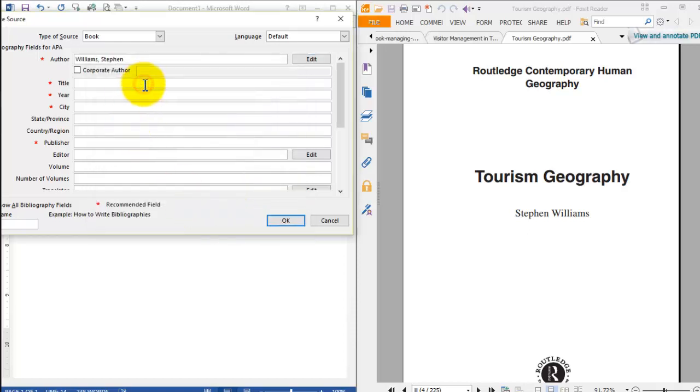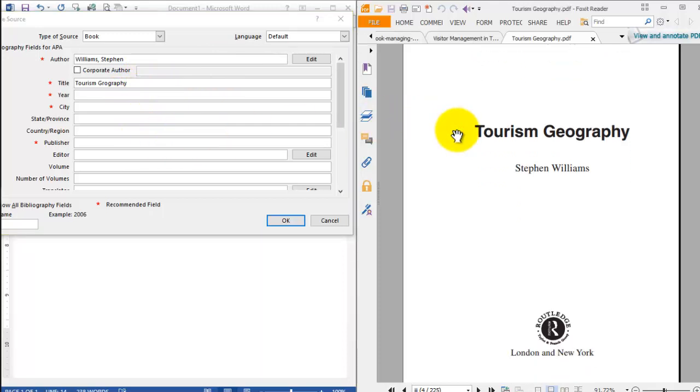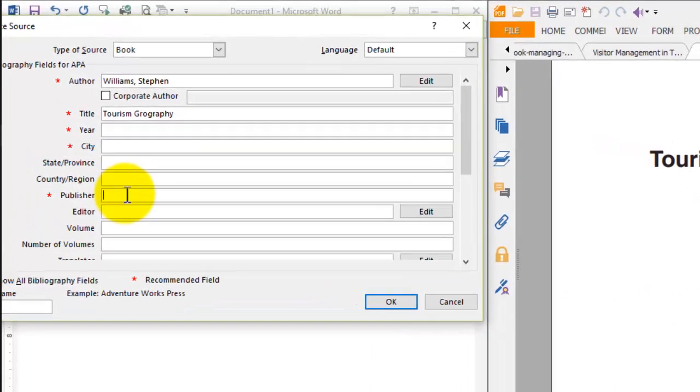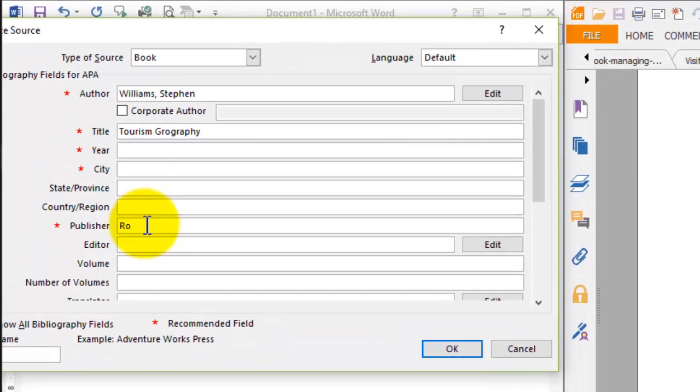Then the title of the book is Tourism Geography. The year we don't know, the city we don't know, the publisher we don't know. So we go through, oh, we can even get the information. It's by Routledge, a part of Taylor and Francis group. So the publisher, we type Routledge there.